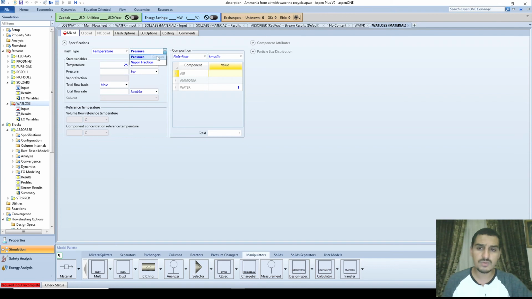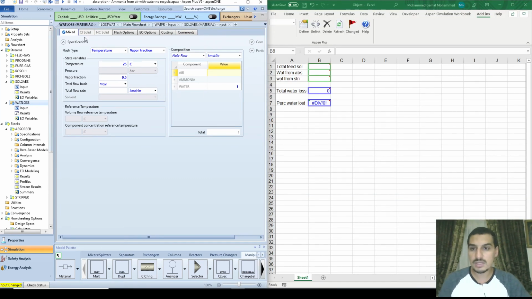So the easier way is to go for a vapor fraction, which is an input. I'm going to put the vapor fraction here as 0.5, just any number. By doing this, the software can update this number because this is an input and it's not going to contradict with other inputs that you put, like in the case of defining the pressure and temperature. So by doing this, you should be good to go, and the calculator should work.